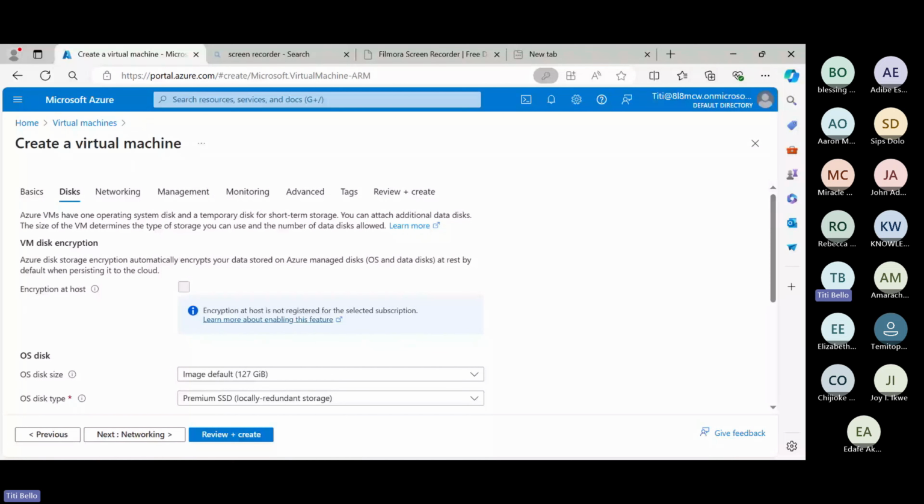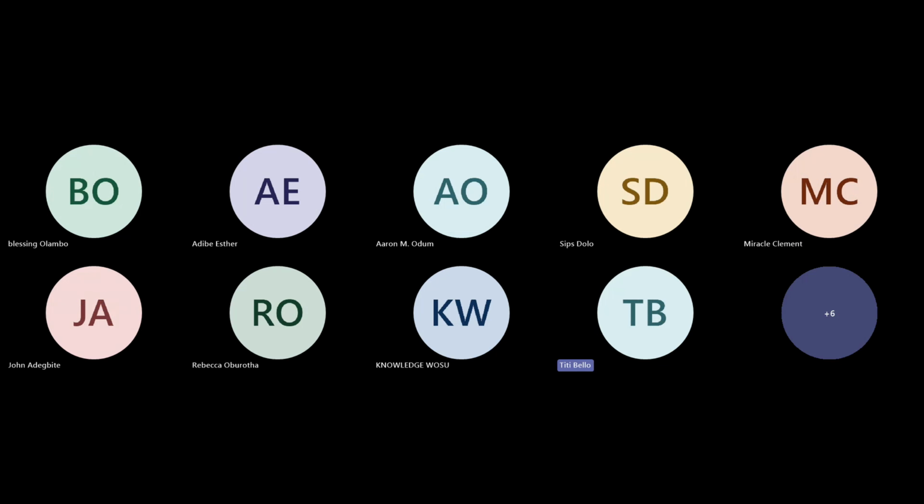We have the operating system disk, the temporary disk for short-term storage. Let me go back to that.